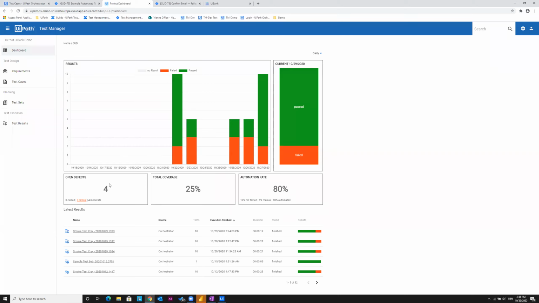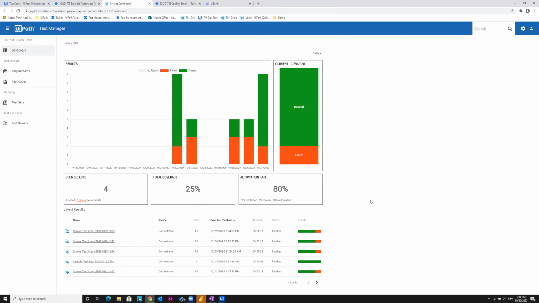We provide some KPIs. We provide a link to critical defects. So if you have some defects which are classified as critical, which came out from testing results, here you will find the link. At the moment, I have none in this project. The total coverage is just the percentage of your requirements which are covered by test cases. So I have to improve here definitely. 25% is not a lot. That's because I'm too much demoing with that system here.